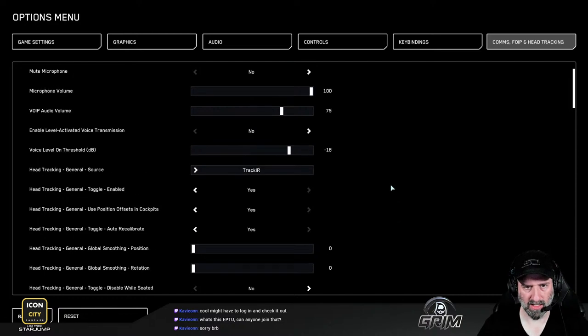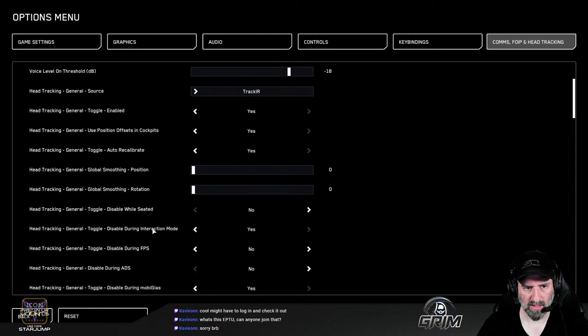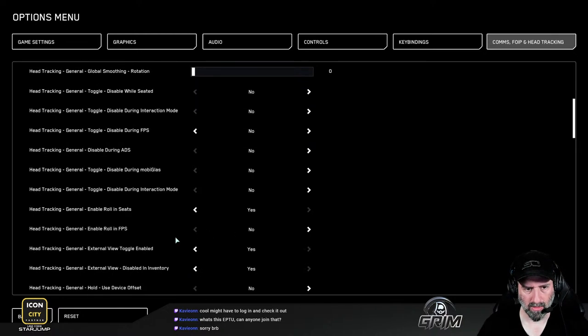Sorry, let me adjust a setting here, everyone. Toggle, enable, general use position, yes. Disable during interaction mode, no. Disable during ADS, no. Disable during MobiGlass, no. I think that's what I wanted. Okay, cool. All right, so let me go back.